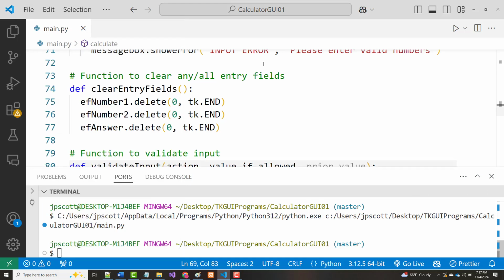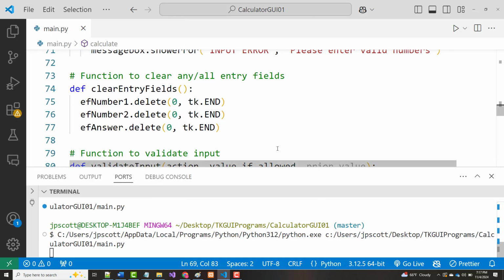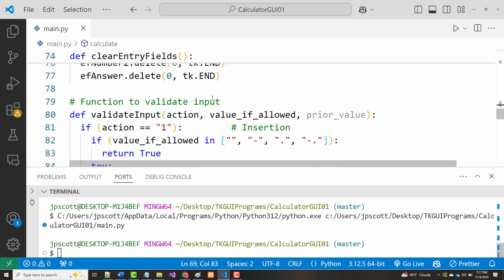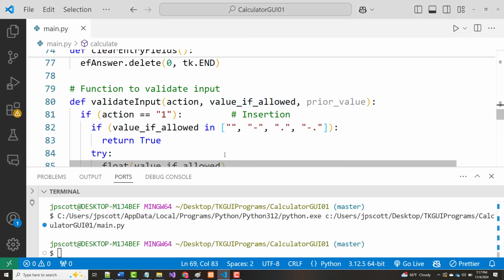So let's try that again. So file, save all. Let's run it. Let's put in something simple. It's not clearing it. I'll have to look at that. I'm not sure what the problem is.